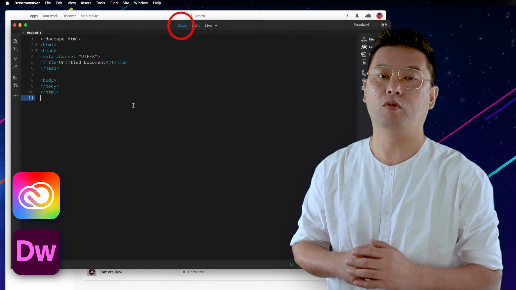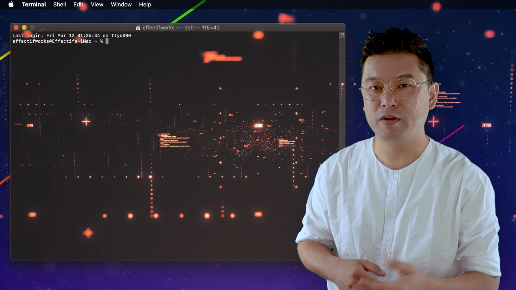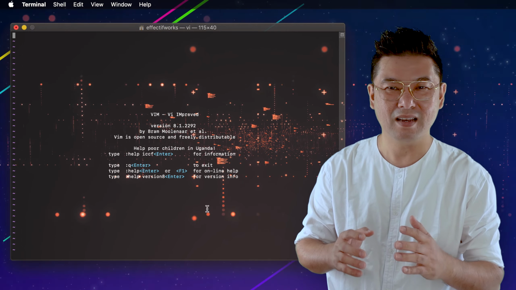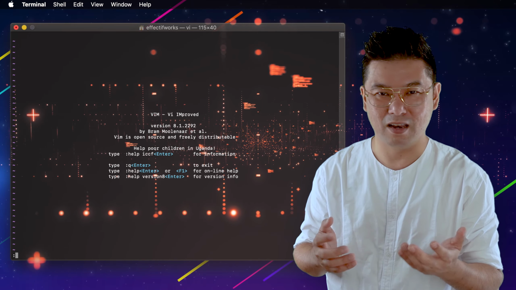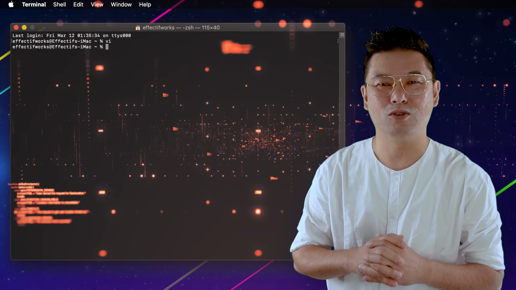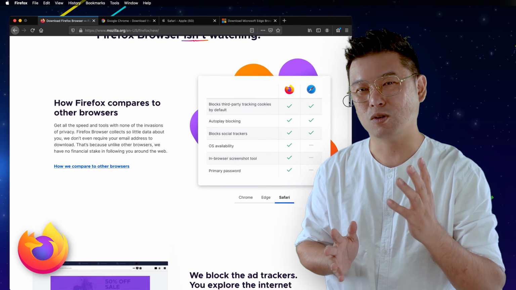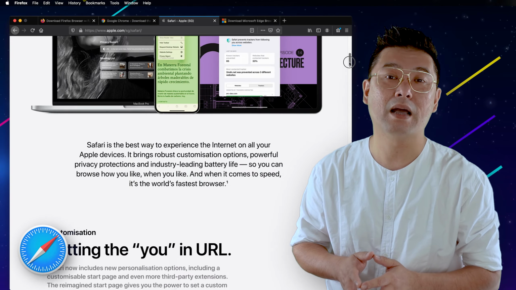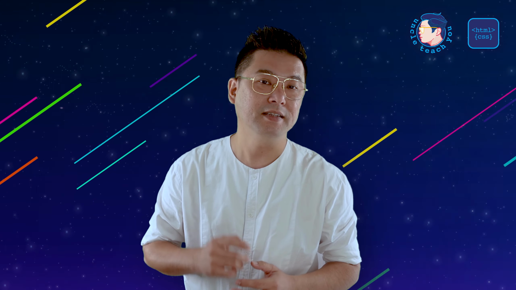Simply switch to the code mode, the developer mode, so that you can really learn HTML code. If you're on a Unix UI, I don't know why you're here, you are too advanced for this, but if you're on Unix and you want to learn about HTML and you have editors like vi, you can use them also, but we are not going to touch those here. For previewing, just use any browser. You can use Mozilla Firefox, which is what I like the most, and Google Chrome, or even Safari that comes with Mac, or Microsoft Edge that comes with Microsoft Windows. That's it. You are ready to start HTML and CSS.